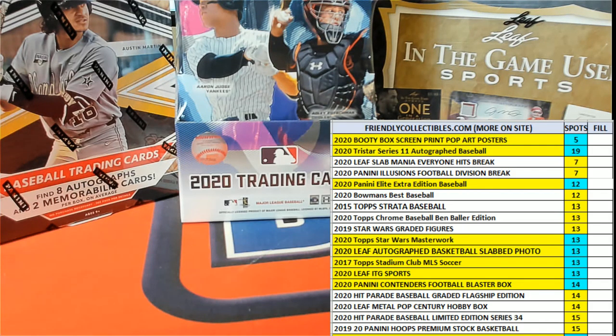All right, and let's do the pop art poster and see what happens. Good luck in this pop art poster up. This is exciting stuff going on around here. Somebody's going to pull something nice in the pop art poster at 164. $165 is also back out there. That next pop art poster is available. And here we go in 164.